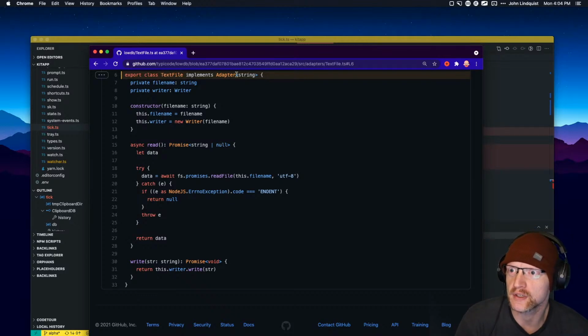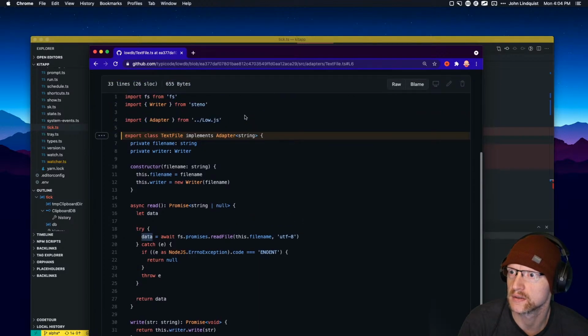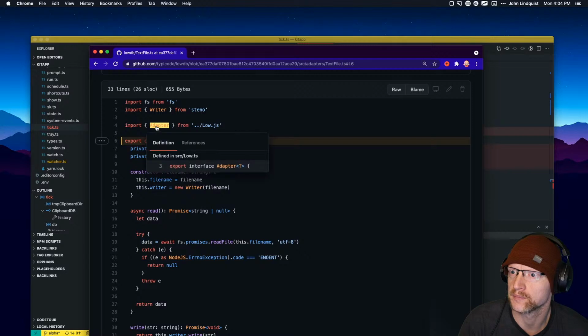You can just kind of click through things. Pretty sweet if you ask me. Read the data, reads the file, sets the data, returns the data. Okay. Steno. I haven't heard of Steno before.